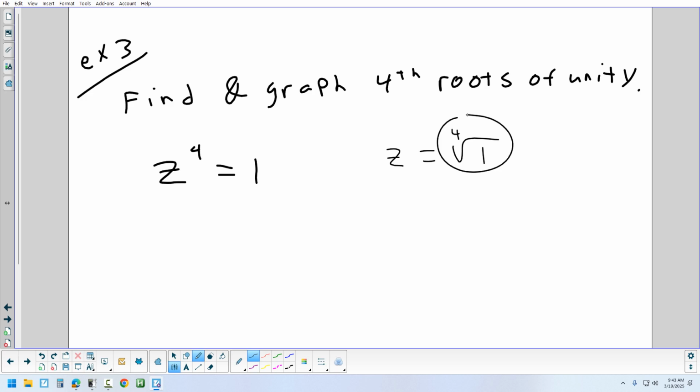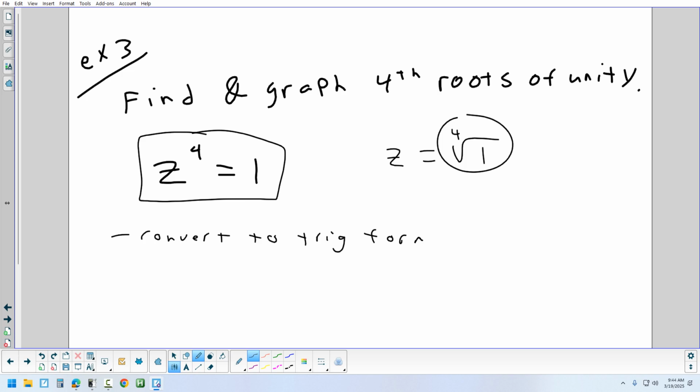The problem with that is the calculator can't give you the imaginary answers. 1 and -1 are 2 answers, right? But how are we going to get the imaginary ones? That's what I'm going to show you. Okay. So the first thing we have to do is take our equation and convert all of that into trig form. Okay. So that's the first step. The reason we're going to convert to trig form is because that makes it a lot easier to do some of the arithmetic.